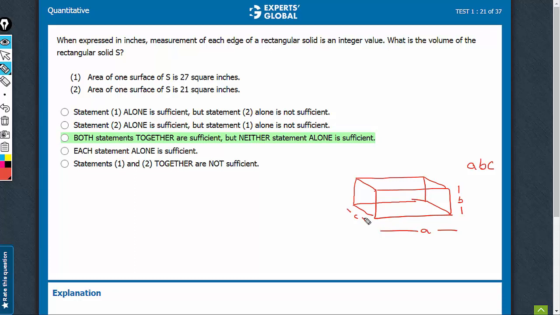Area of one surface. When you talk about area of one surface, we talk about only two of the three edges, and therefore this statement is going to be insufficient. We need to know the value of all the three edges to be able to find out the volume. This is also not sufficient. However, now on combining, we know that we are dealing with integer values. Let's play a bit.